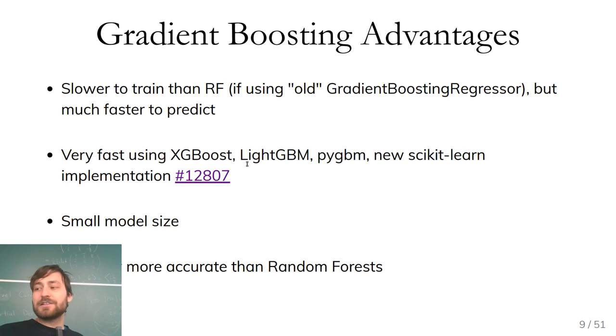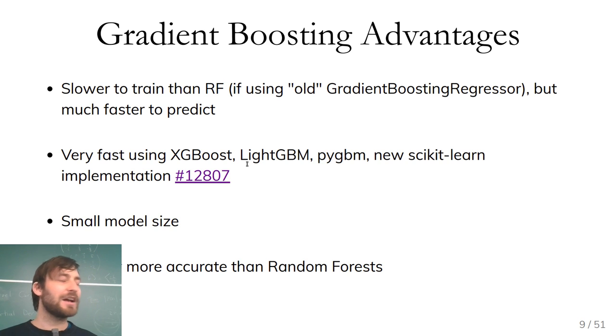So these implementations are very fast to train, and they're also very fast to predict. And typically, they're more accurate than random forests. Gradient boosting models are sometimes a little bit harder to tune, so you need to tune this learning rate, you might need to tune other things. With random forests, basically, if you have enough trees, random forests always work. But they might not give you the last percent. Very often, gradient boosting models, if you tune them well, are able to do a little bit better than random forests. And if model size and model speed are important, gradient boosting models will be much better than random forests.